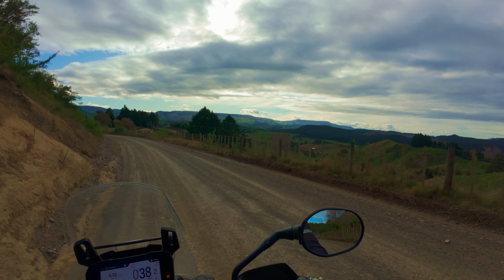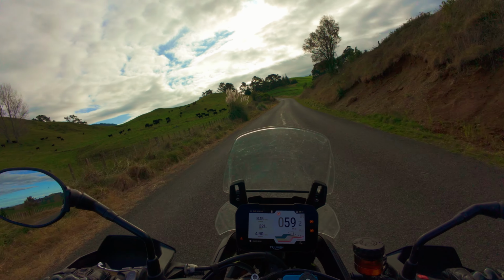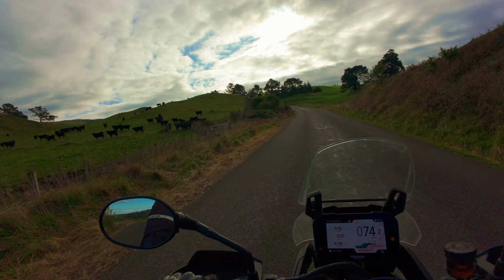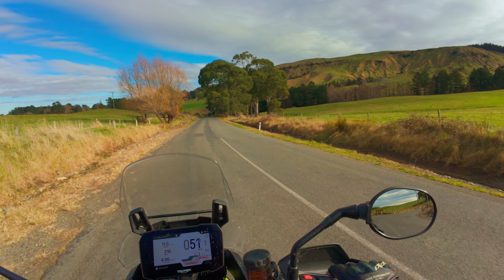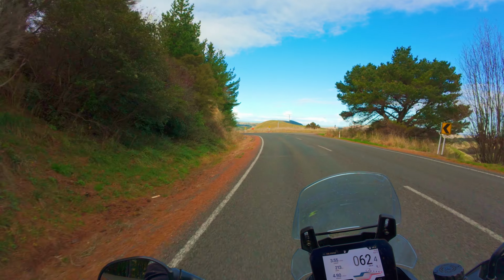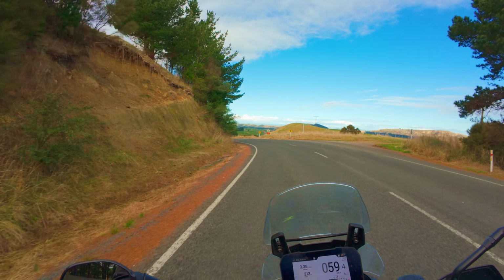Farmers just grabbing that sheep to put back in the pen. Oh, there we go, that was a nice little ride, just exploring a handful of roads. Dead ends, of course, but it doesn't make it less interesting. And of course that river crossing, there's no way I was going to attempt that. Even though I'm sure it would have been a great video of me drowning the bike, but not gonna happen.